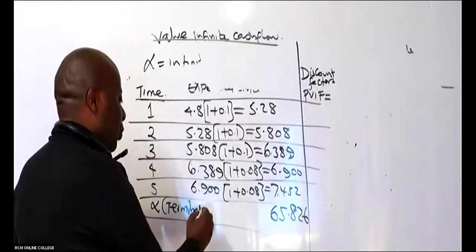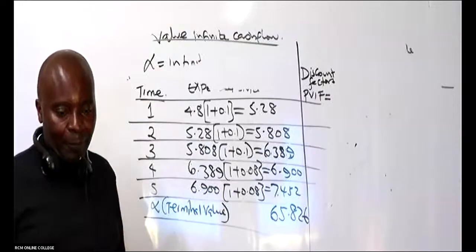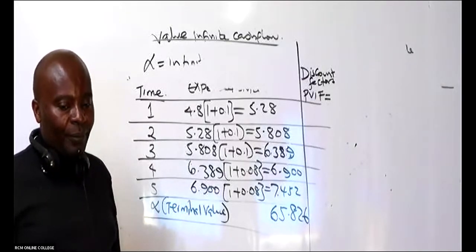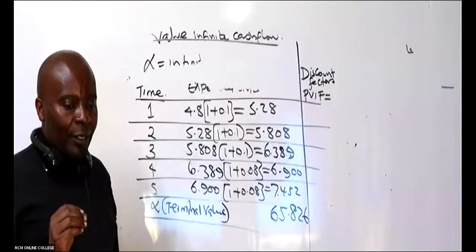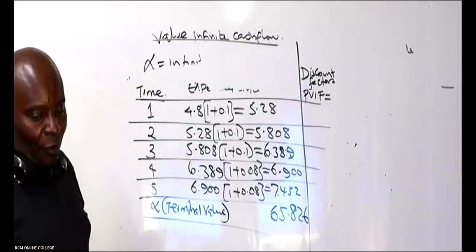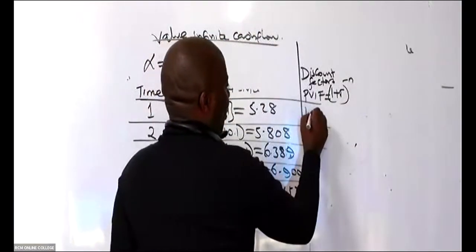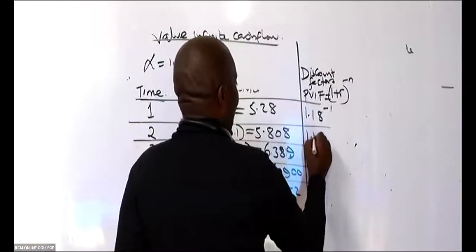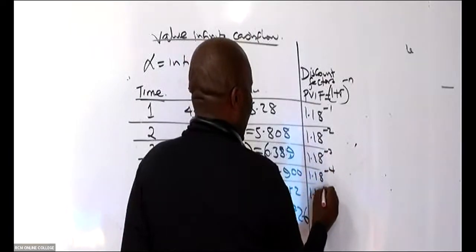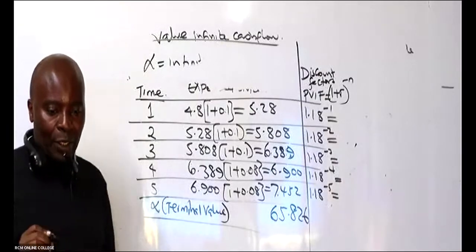I'm sure you guys have got other ways of computing this. I know all those other methods, but I'm 100% sure that this is really what will click in your mind for the longest time ever. So discounting factors: is there somebody who is able to remember the PV formula, the present value interest factor? I know the formula. It is 1 plus R raised to negative N. So it will be 1.18 raised to negative 1, 1.18 raised to negative 2, negative 3, negative 4, negative 5. Four decimal places. Remember, PVs will always be in terms of 4 decimal places, always.